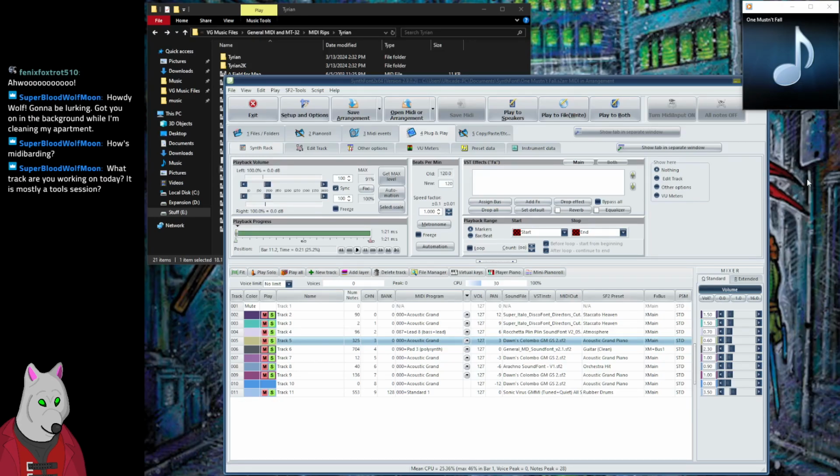There's a section that comes in with another melody, but it's very much in the background here. Can't really hear it. It's there, but it just fades in. Didn't really ever sound very pronounced. It didn't grab me or anything. So I was familiar with this track, but didn't really think much of it until I pulled up the file. Tyrion, One Mustn't Fall.